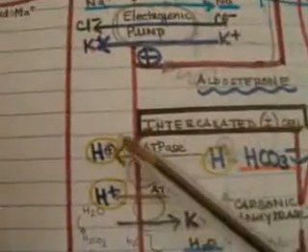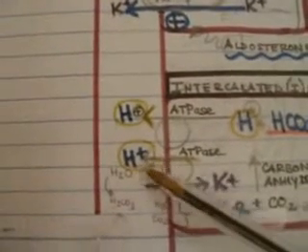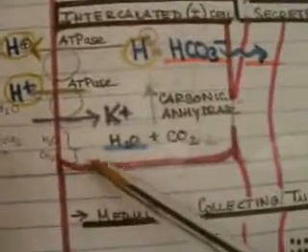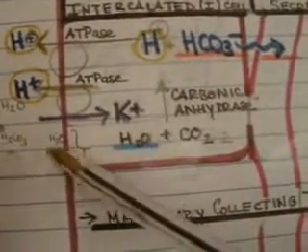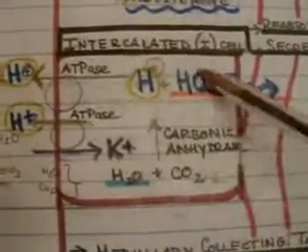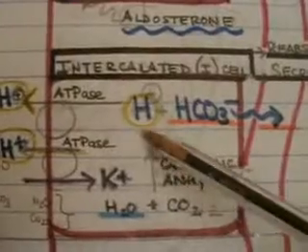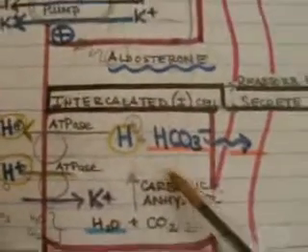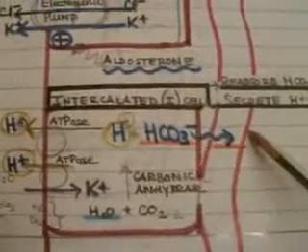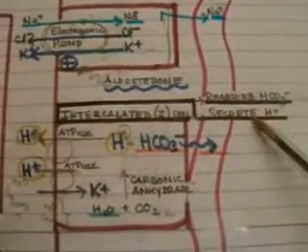collecting tubule, in which a hydrogen ion, which is secreted via the ATPase, joins with the bicarb to form carbonic acid. And the carbonic acid then dissociates into water, which is H2O, and CO2, which are easily and readily able to pass through the membrane and enter into the intercalated cell. And using the carbonic anhydrase, water and carbon dioxide join to form the carbonic acid, and once again will dissociate into the hydrogen ion and the bicarb. Bicarb is then able to be reabsorbed into the capillary system and therefore absorbed systemically in order to regulate the acid-base balance within the cells.